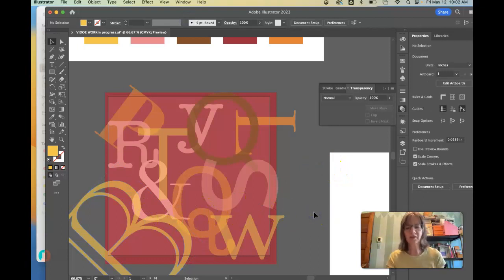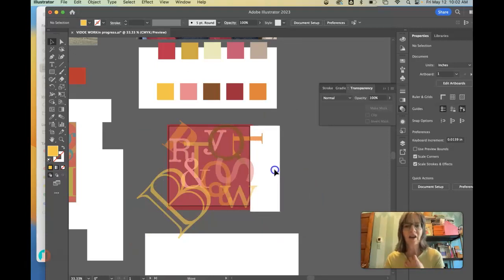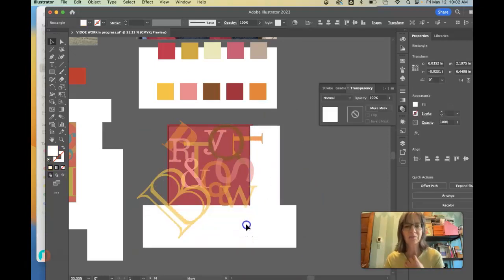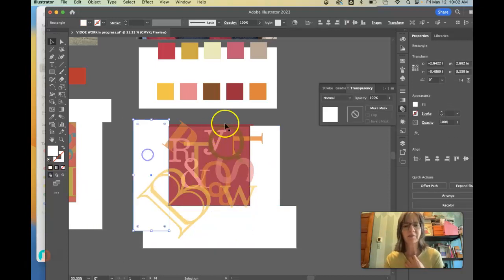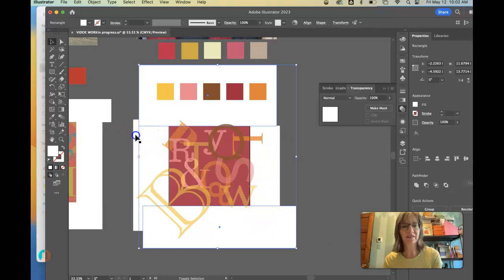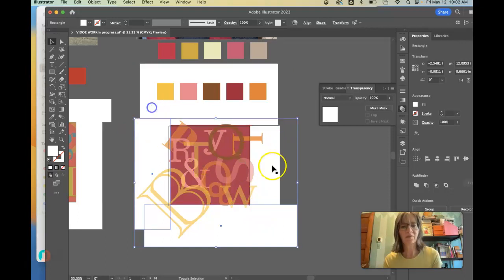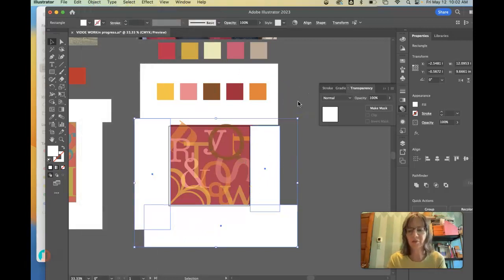Okay, so I'm going to say that I'm fine with this. You probably might have spent a little more time on it. So I have these boxes here that I put up here just to look at my composition framed in here, okay? So I'm going to put these boxes, bring them to arrange, bring to front, and I accidentally shifted it a little bit. So I'm going to move it over.